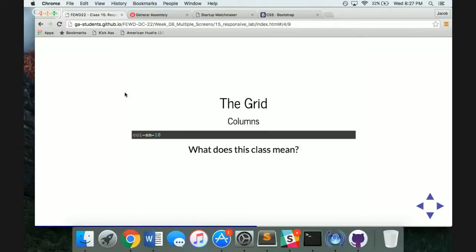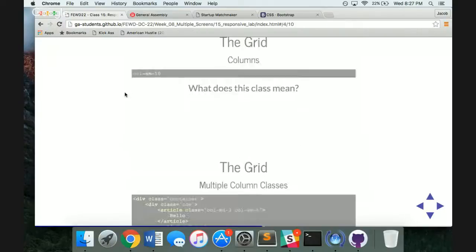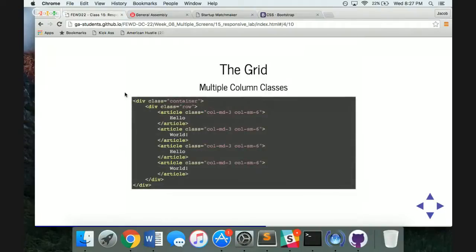Now, one more thing you can do, and then we'll get to the illustrations, I promise. One more thing you can do is you can actually add multiples of these classes. Okay? So this is how we read this. On a medium device, this is going to take up 3 out of 12 columns. So on a medium device or larger, it'll take up 3 out of 12 columns. On a small device, it's going to take up 6 out of 12 columns. Okay, so if we're on our desktop, these things will all 4 be next to each other. When we get to a tablet, there's going to be 2 and 2. Okay, everybody with me there?